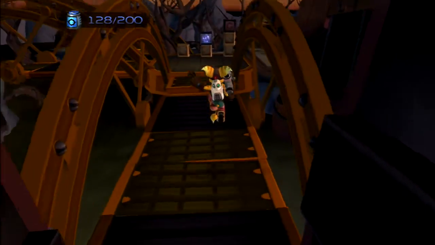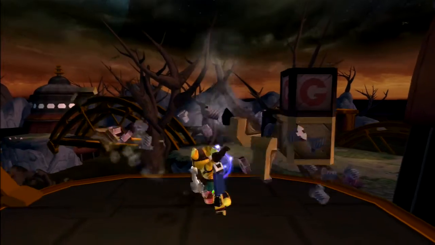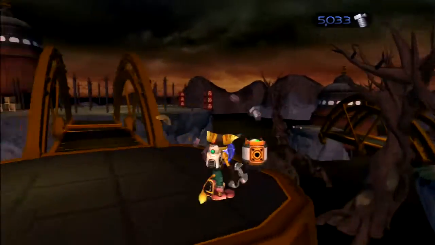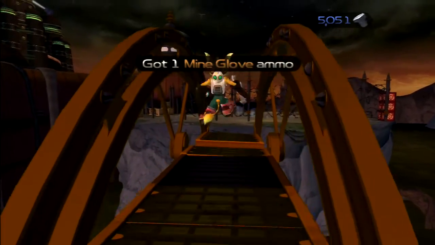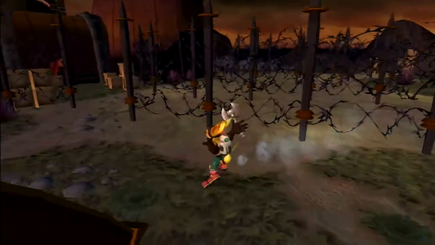Maybe he just sees a turret, or I'm sorry, one of those mines that's far off in the distance or something. You can always tell when there's an enemy near you because Ratchet's character model will react to it. He'll kind of look at them all, and he'll have like this sneer on his face.